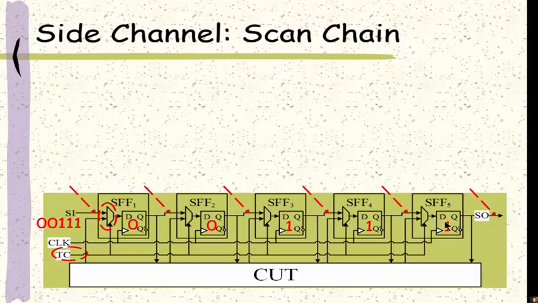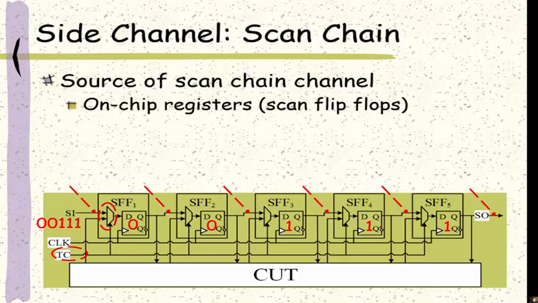After that, we can change the test control signal to 0 to let the system run in the normal mode. And then the result will be written back to the flip-flops. Now we change the test control signal back to 1 for the testing mode, and then we can get the result from each flip-flop from the scan-out signal. This is one of the most important inventions in design for test. It allows the tester to test any system state at any time.